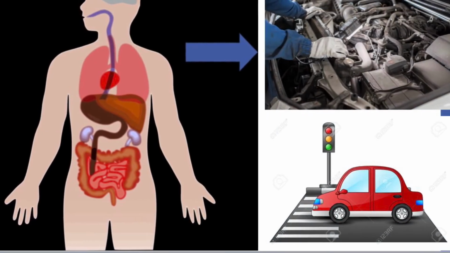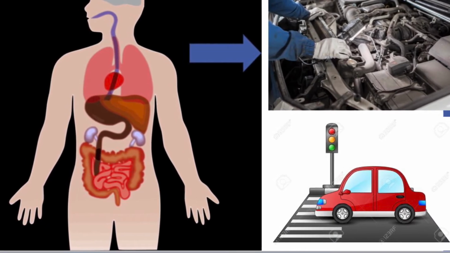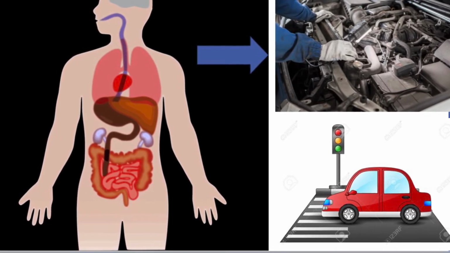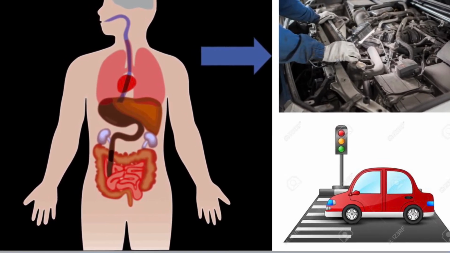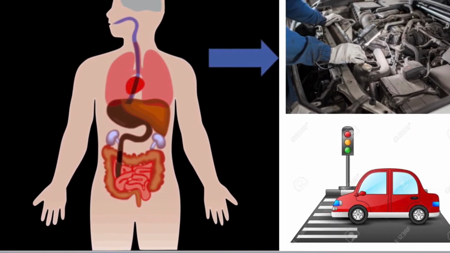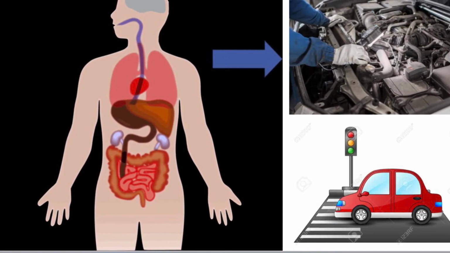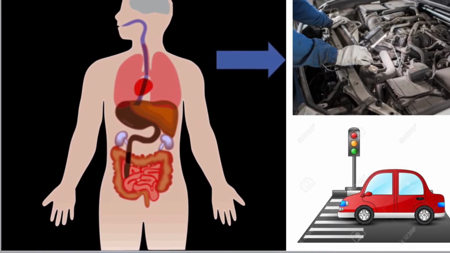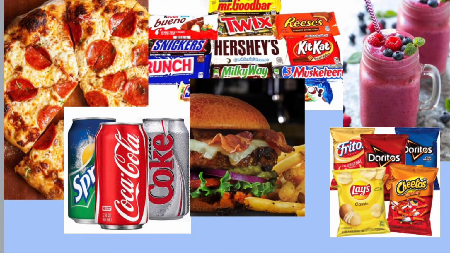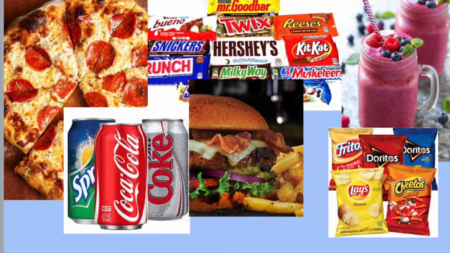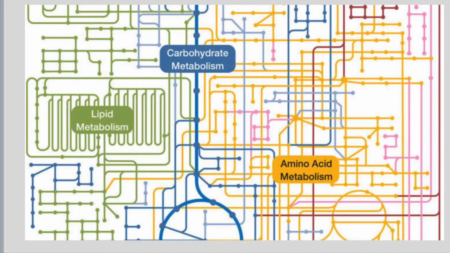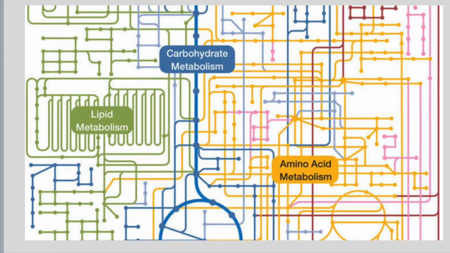Another way to think about metabolism is to view your body as a car engine that is always running. When you're sitting or sleeping, your body's engine is idle, like a car at a stoplight. You're at rest, essentially, but a certain amount of energy is being burned just to keep the engine running. Now, of course, for humans the fuel source is not gasoline, obviously, but the sugars, which are the carbohydrates, the fats, and proteins found in the foods we eat or the beverages we drink that give us the energy we need.